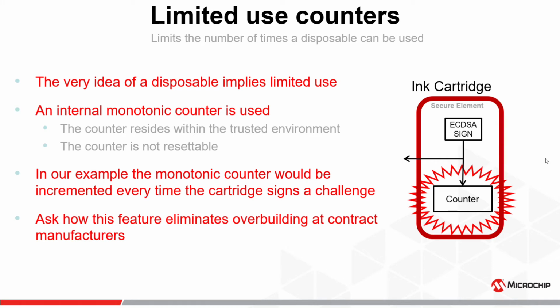The whole idea of a disposable means that you'll eventually throw it out. We could authenticate OEM ink cartridges all day, but if we don't somehow limit their life, people could simply refill them. So all of our devices, in fact, most secure elements from most vendors, have a monotonic counter. It's a one-way counter. It can't be reset. And we program this counter for how many squirts the ink cartridge should have. Let's say it's 1,000,000 squirts, and after 1,000,000 squirts, we assume this ink cartridge is empty, no matter how much ink is still left in it.